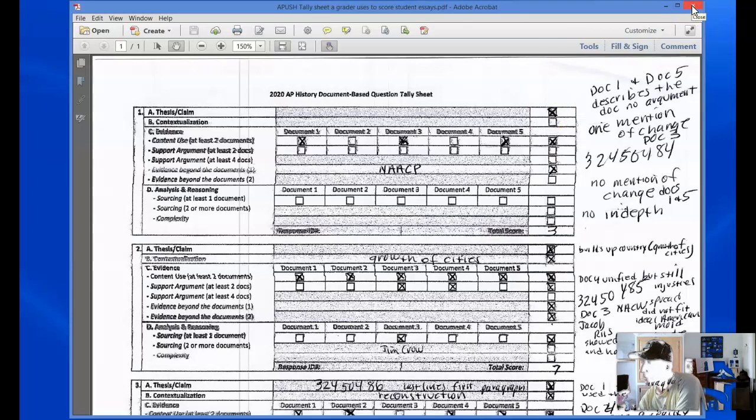Okay, so that's all the reading and setting up, because you're going to actually grade some essays. That's why I'm telling you all this. You're going to do what I did. That's the best way to learn how a DBQ works and how to get points. You actually grade some of them. So all the documents I showed you up to this point are to get you ready and prepared to grade a couple essays. So let's see one of those essays.